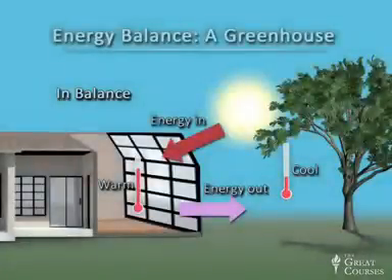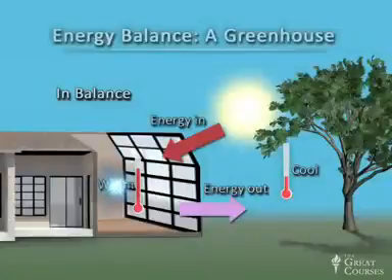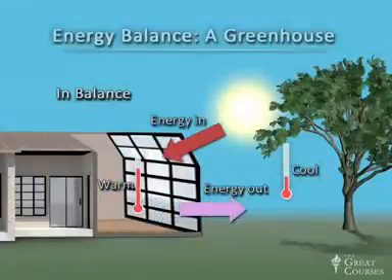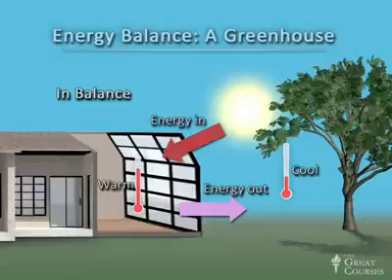So here's a very simple example, a solar heated greenhouse. It's warm in the greenhouse, it's cool outside. When it's in balance, the energy coming in from the sun is coming in at the same rate that the energy being lost through the walls of the greenhouse and so forth is going out. So maybe it's conductive losses, it's radiation coming in, it's a mix of these energy transfer mechanisms. And the greenhouse will maintain itself at that fixed temperature because the energy coming in is balanced by the energy going out, even though it's warmer inside and cooler outside. That's when it's in balance.